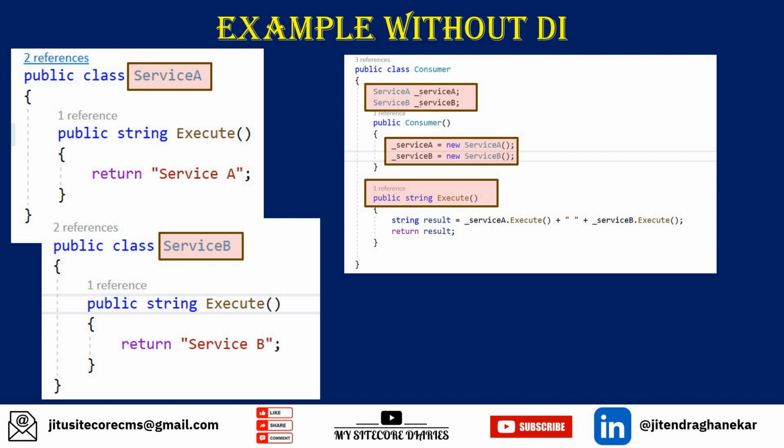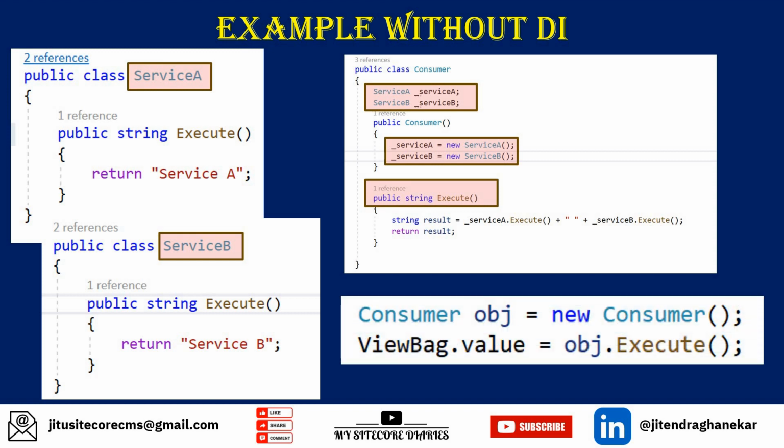So this Consumer class is trying to consume the two services, Service A and Service B, and it is basically your client class. Now, any programmer, anywhere, in any website, who wants to use it will create a Consumer object and call that execute method. But the code consuming the Consumer class is not aware of what its dependency is. The Consumer class depends on Service A and Service B, so that is the dependency, but you are not passing any dependency here. So this is how you implement your code without DI.